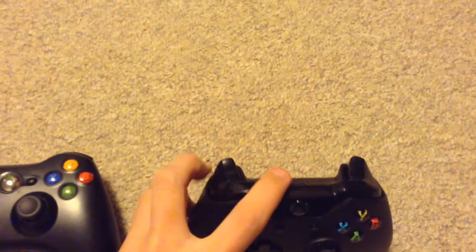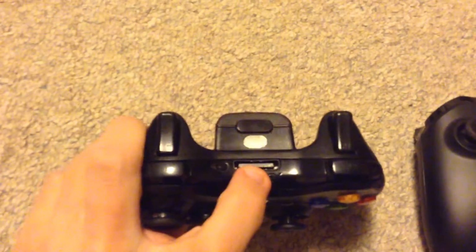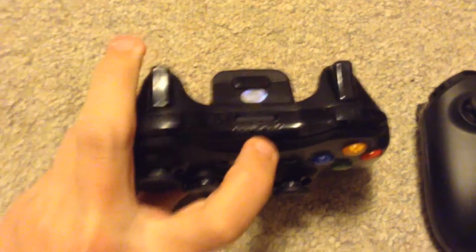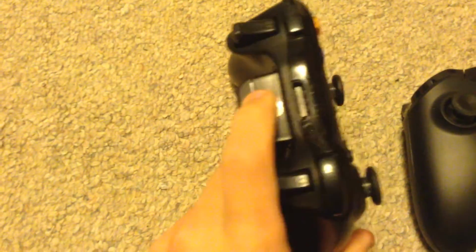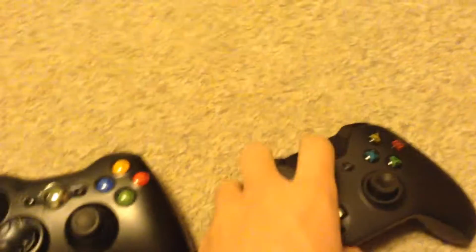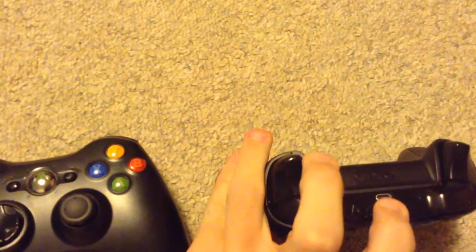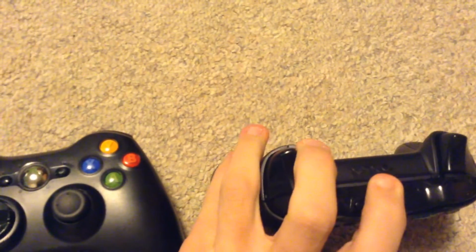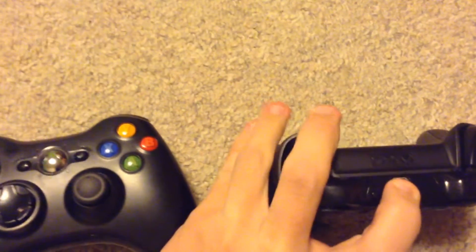Let's see. Charging ports on the top of the controller. Xbox 360 is pretty big. Also has Xbox 360 engraved in the front or back of it, depending on how. It's probably the front of it. Whereas the Xbox One controller, it's like most Samsung phones, most track phones, in fact, where it has just a little small thing right here.